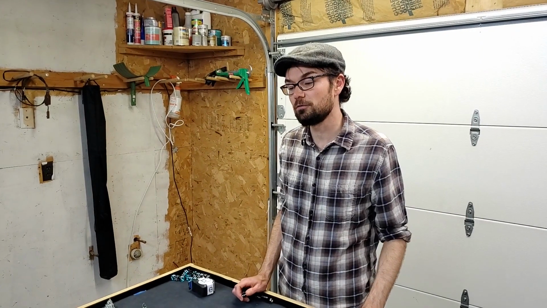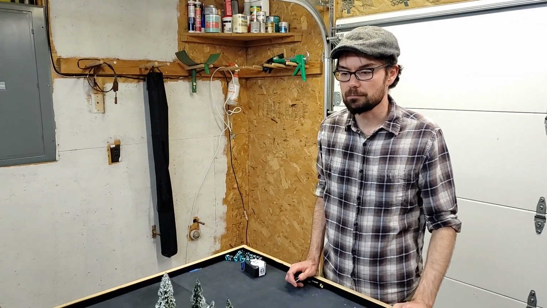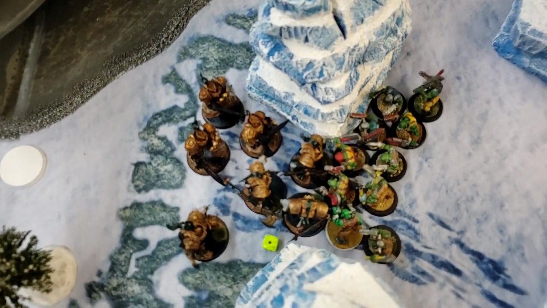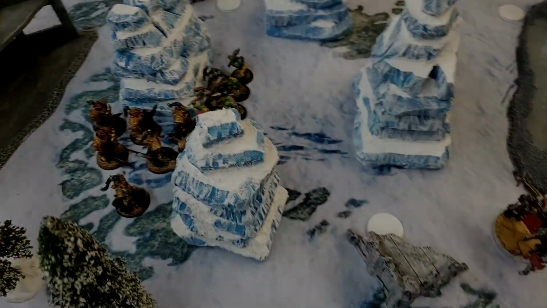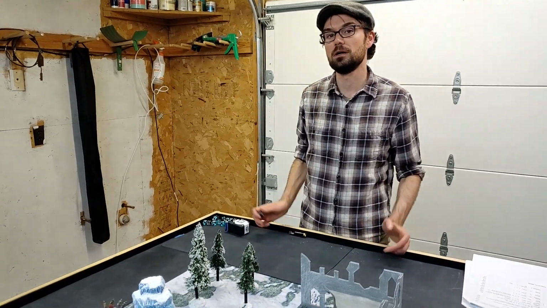So as far as the morale phase, we are going to pop a strat for 2 CP, Insane Bravery, on my orc mob that's holding off the Persians right there. So yeah, they're going to be staying, and I don't have to take a morale test. As far as scoring is concerned, there's no scoring on the first turn, so it's going to be 0 points for the orcs.